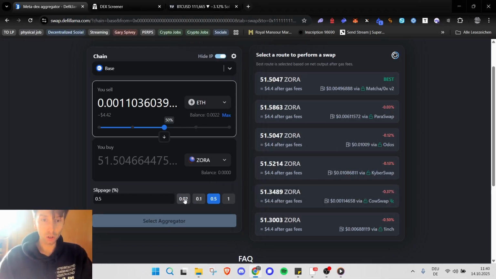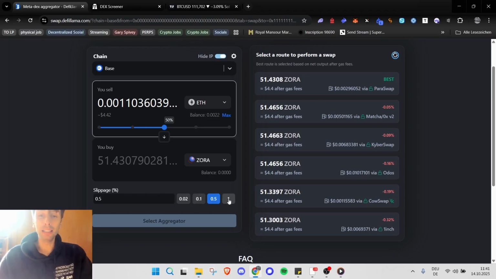Okay, so for normal transactions, I would recommend anything between 0.1 to 0.5%. For low liquidity assets, I recommend 1%. And for Ethereum into stablecoins or stablecoins into stablecoins, I recommend 0.1% or even less, 0.02%. If you have it very low, like 0.02%, there's a very high chance transactions are going to fail and it's a little bit annoying, right?